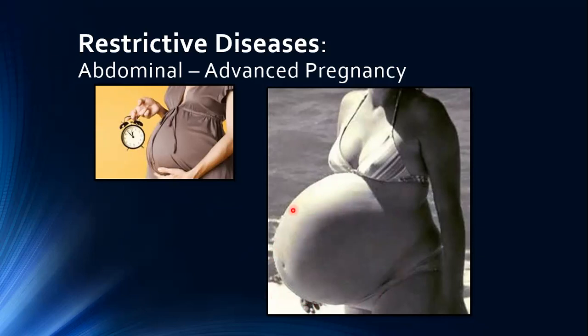Well, pregnancy or advanced pregnancy is another abdominal restrictive disease, okay? Pregnancy, late pregnancy, it's huge. It's a lot of strain. If this lady is laying on her back, it's going to be an issue with her breathing. Even if she's laying on her side, still a lot of space in there. That diaphragm, which is right here. The diaphragm is right up under the breast, right? It's not down here nowhere. The diaphragm rides like this, goes up and over, right up under the lungs, right? And so all of this is pressing against her diaphragm. So that can cause a restriction or impede the lungs from doing what they're supposed to do. So therefore, it's also a restriction.